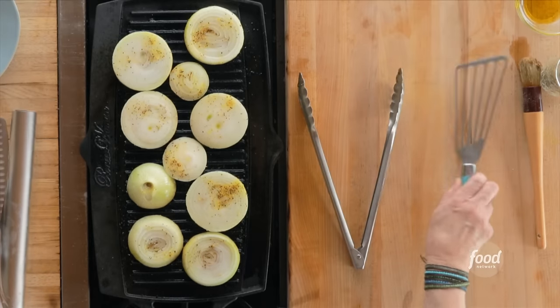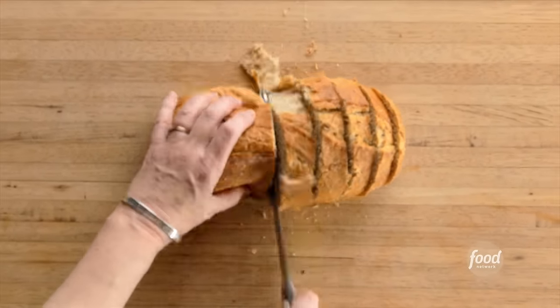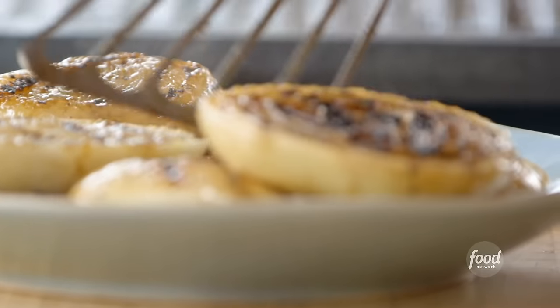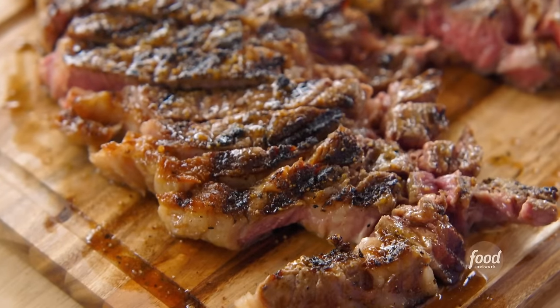Okay, back to the onions. I'll just turn them and give them a few more minutes. Then it's all about the crusty bread. Put it on a board and cut slices. The onions are ready, so I'll take them off. And finally, it's about slicing the steak. And with that, everything's good to go.